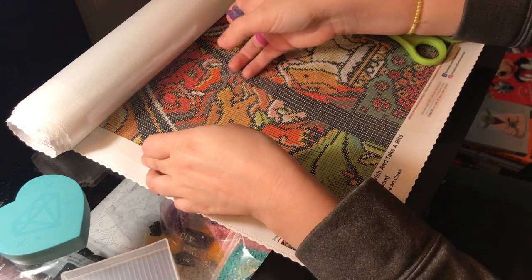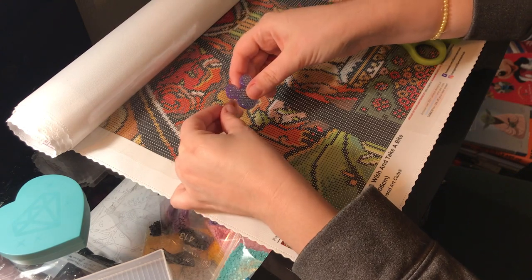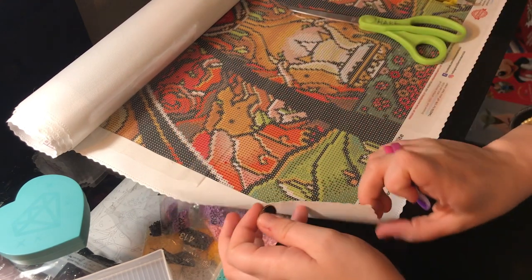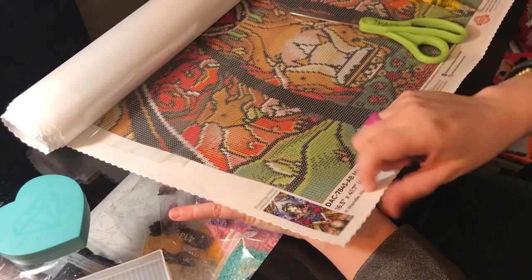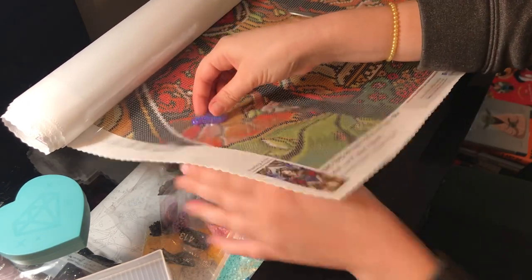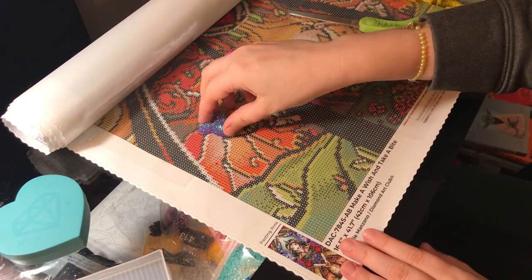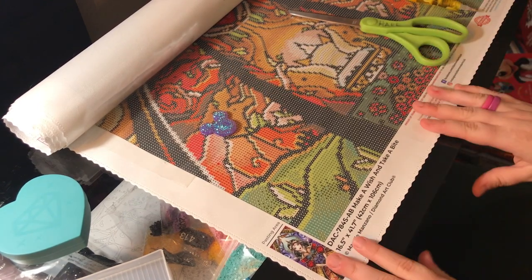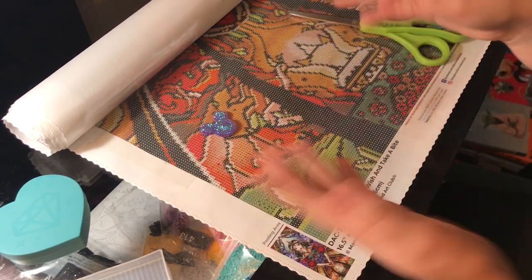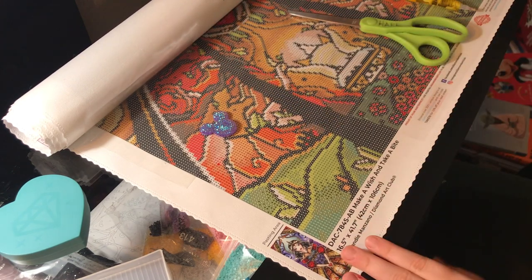Magnet, I at first was putting the magnet underneath the plastic, and then I learned that a better way is to put the magnet underneath the canvas. And for whatever reason, it stays secure and snug on there. And it's nice because if you put it underneath the plastic, I notice that's kind of wobbly. It moves around a bit.